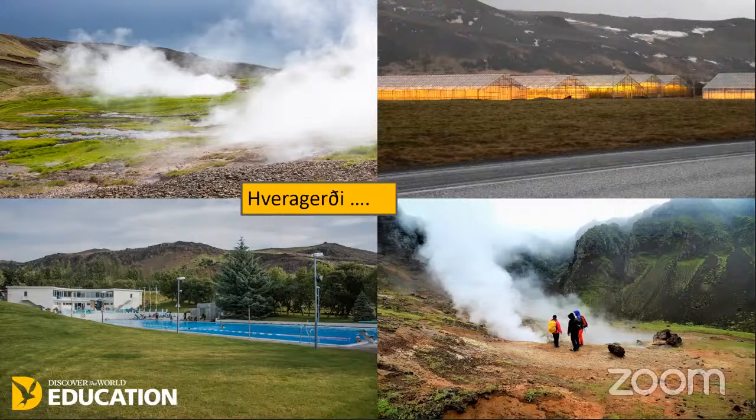Now, more recently, as we know, tourism in Iceland has really springboarded to a major success, and we'll look at this in a minute as an exogenous reason. Because it's located on Iceland's main ring road, less than an hour from Reykjavik, Hveragerdi provides opportunities for visitors to experience the real Iceland out of the city, because the effects of globalisation aren't quite so paramount here, as well as looking at the features associated with geothermal activity.